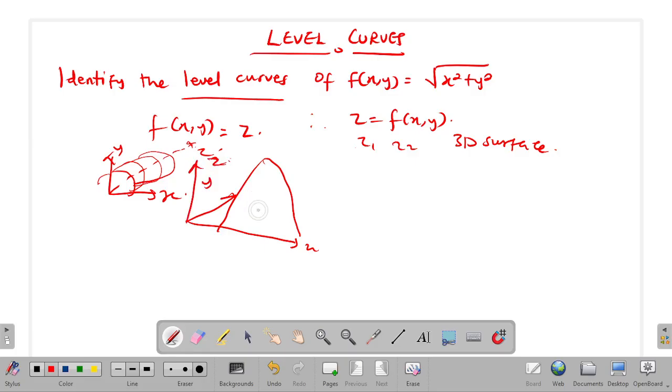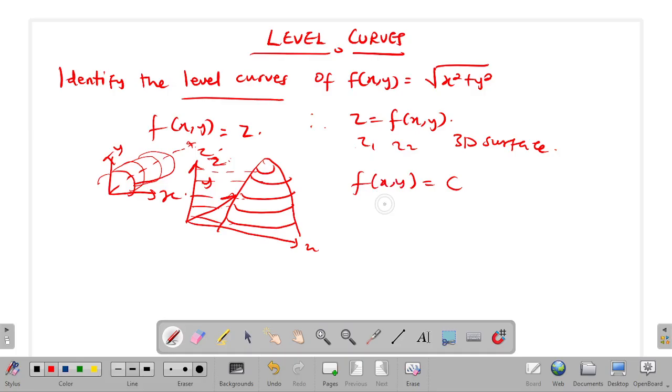So level curve is trying to say that now, what if I want to know the values of xy which are contributing to a particular height? Instead of me staying here, this is one height, this is another height, depending on the value of the z we are matching up to. Each of them is a curve, so it's a contour. The whole idea of level curves is if I equate my f of xy to a known height c, which is a constant, what are the values my function is going to give me? That is all.